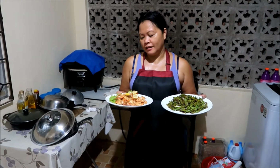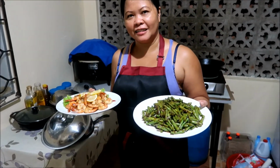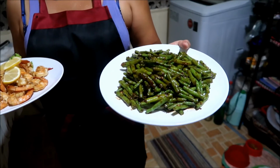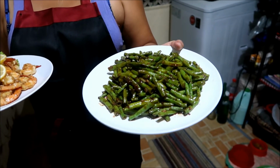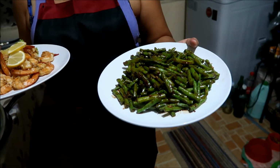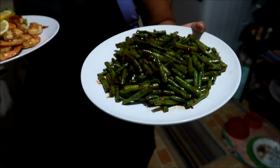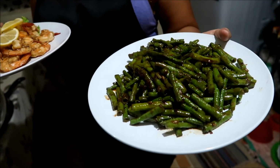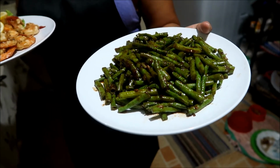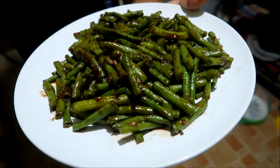Okay, hon, what do we got? We have butter garlic prawns and sauteed string beans, fresh from the farm today. We walked outside of the gym today after our workout, and there were like three Filipino guys sitting outside, sorting through some fresh vegetables, and we were like, let's check this out. So we walked over and started talking to them, and they had all kinds of good stuff. Eggplant and the loofah. They had a bunch of stuff, and then they had these fresh beans just sitting there. We struck a deal with them and bought some fresh vegetables, and that's part of it right there, the beans.